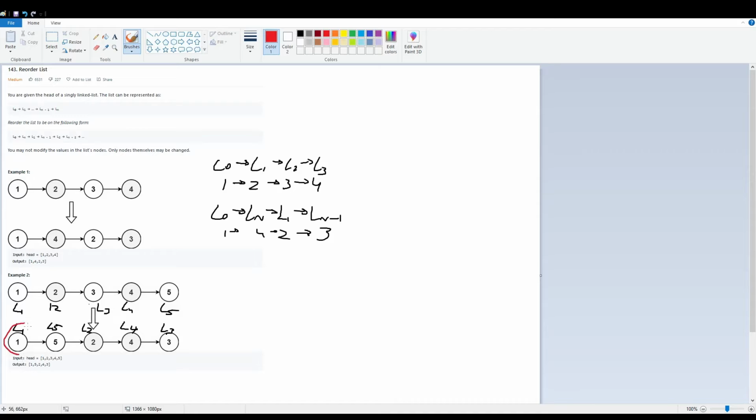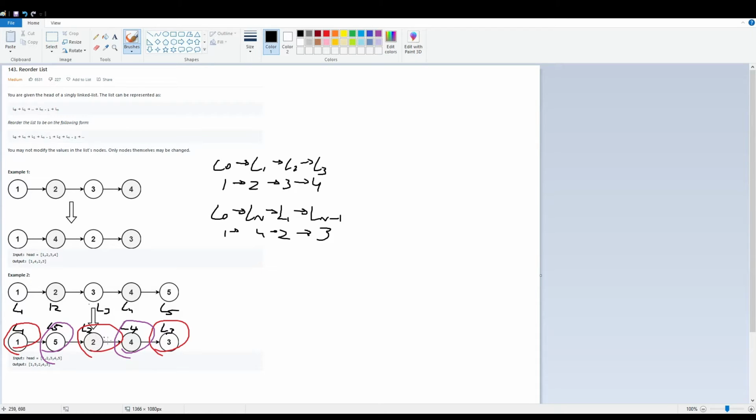Okay, so notice how these are in forward order, and these are in reverse order. That's the key thing to notice about this problem: some elements are in the forward direction and some are in the backwards direction.